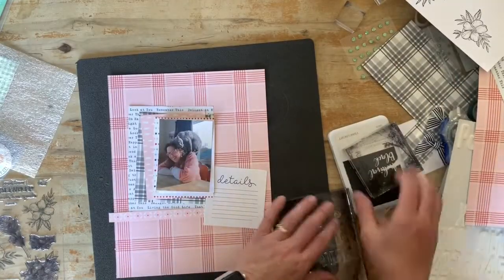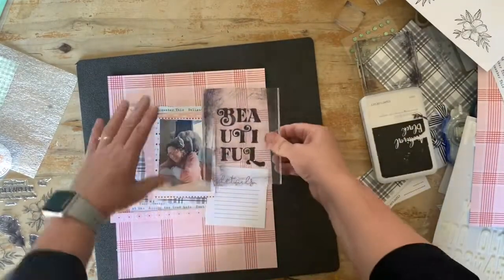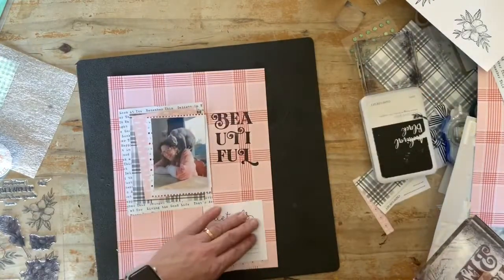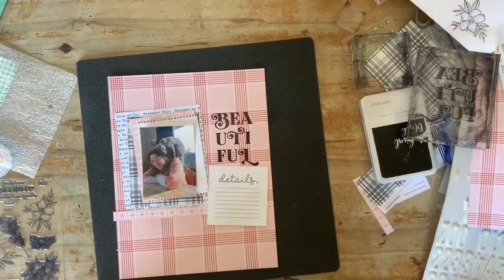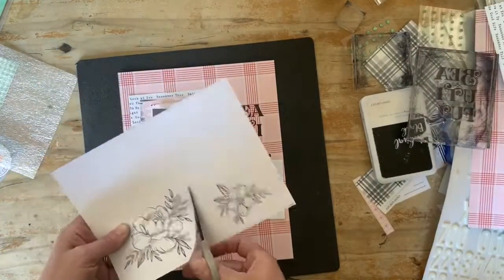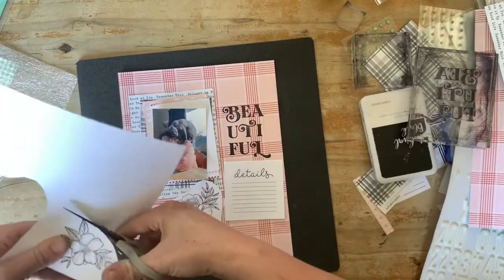But before I move on to that, I'm going to stamp directly on my paper. And I decided to do that at this point before sticking things down, because that means that if it didn't stamp quite right, I could twist the layout around or play around with it so that it would be tucked behind some photos or some other embellishment pieces on the page, but the page wouldn't be wasted. So now I'm just going to start cutting closer to the stamps, place them on, and then look towards doing the fussy cutting process.